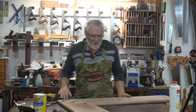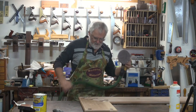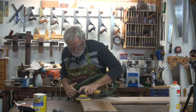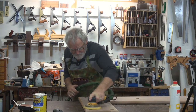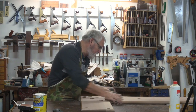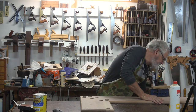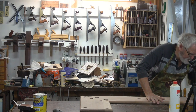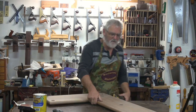I'm just thinking, when I'm doing the spraying, I can't read the chat, but I'll have someone read it. So if there's anything that comes out, I'll get him to tell me. And same when I'm turning, because I'm bad enough turning without looking at the TV screen. I've never sprayed this stuff before, so it's going to be a bit of hit and miss, but we'll see how we go.